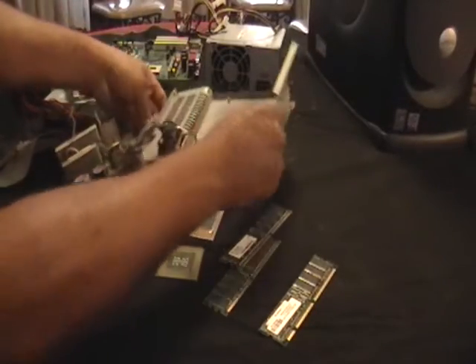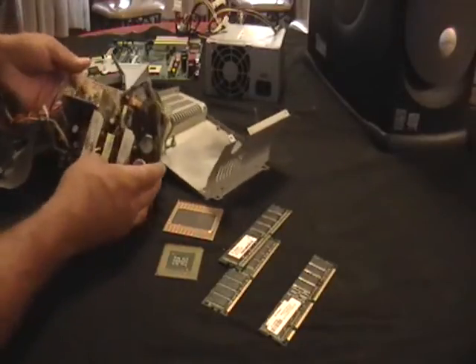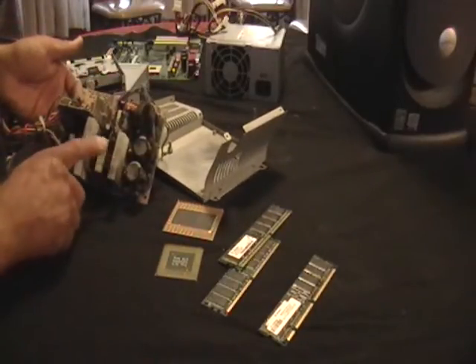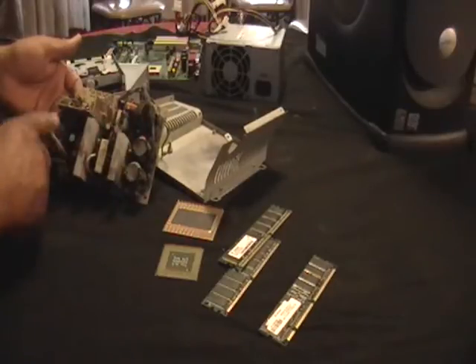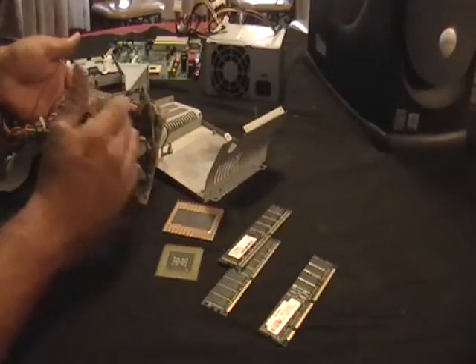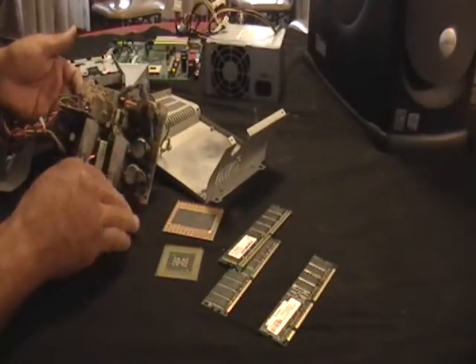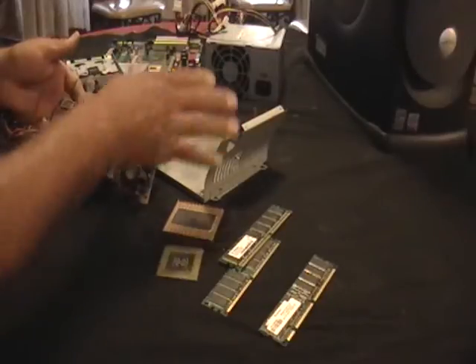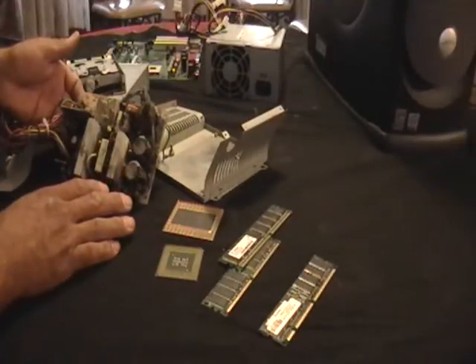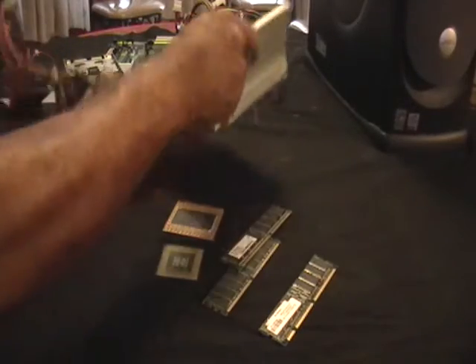This is a power supply blown up. You got your cords, you have aluminum, you have a transformer, you have another transformer, you have all this copper inside here, you have some more wiring. Take it all apart, take the circuit board apart, put it to the side, save it up. Don't give it to them all completed, because you get less money for it. If you take it all apart, you're going to make more money.